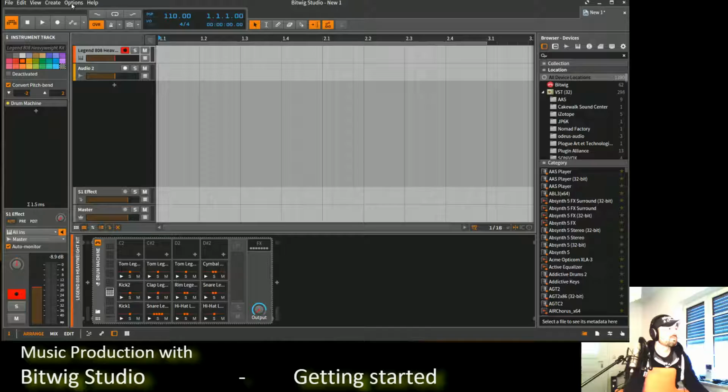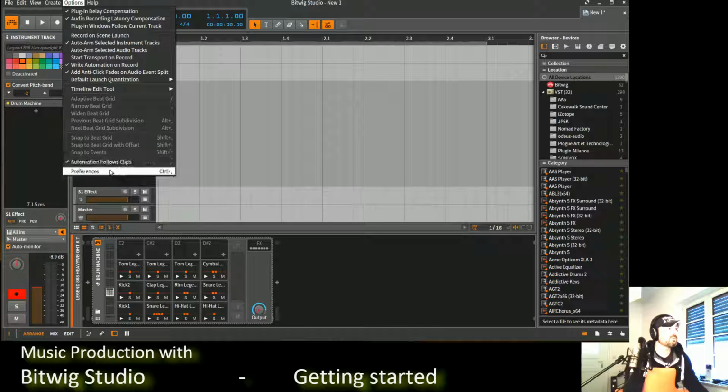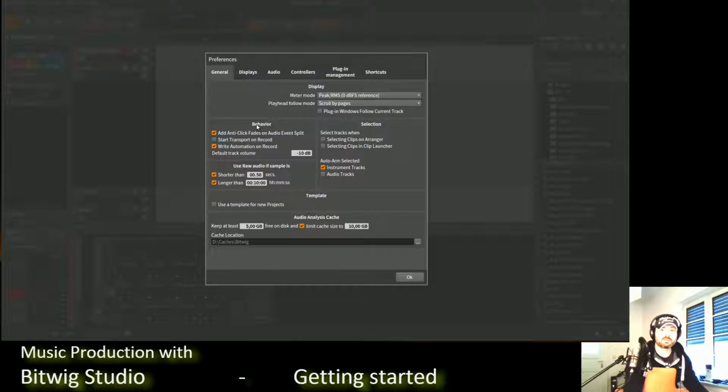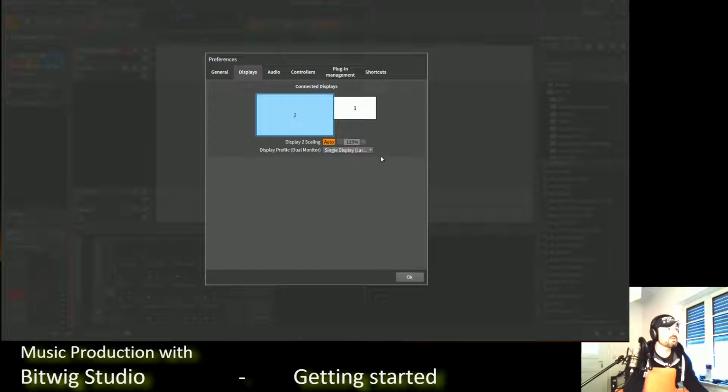Well, first of all, what you want to do is set up your DAW so that it works with your system. So the first thing you should do is select the display you want to work with, and for the tutorials I'm using this one, single display large.